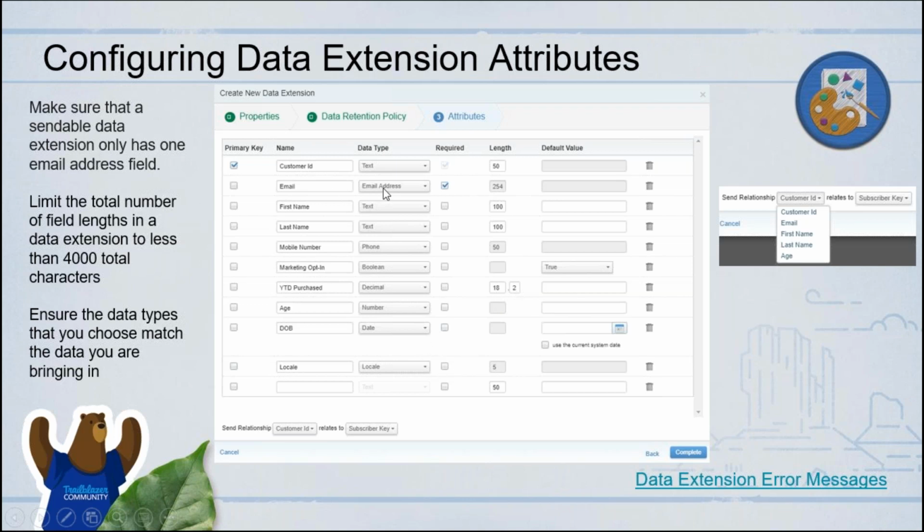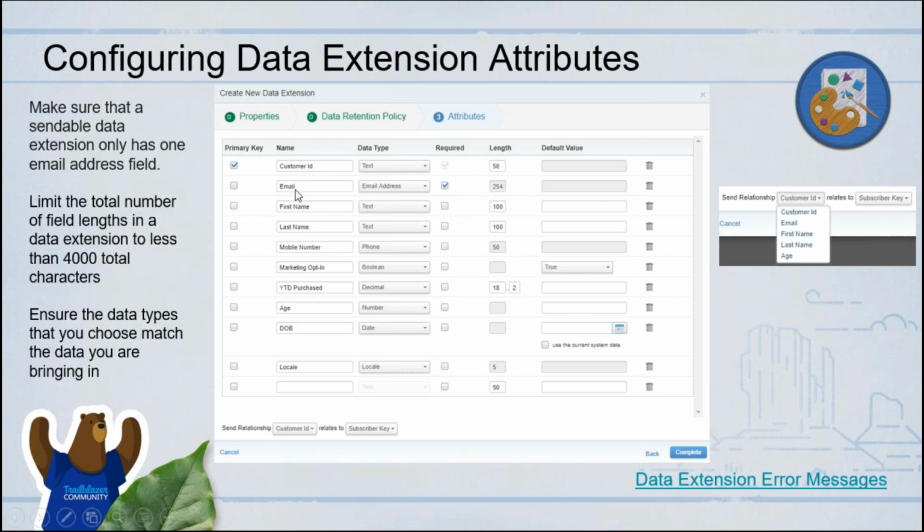There's one thing that you need to know about email addresses. In a sendable data extension, most probably it's for your email communication. If you're using an email address field, you have to use only one field that has a data type of email address. If you have more than one field with the type email address, Marketing Cloud will behave inconsistently, and you cannot predict which email the email will be sent to.